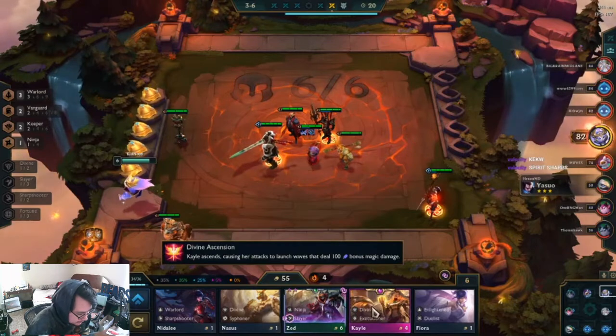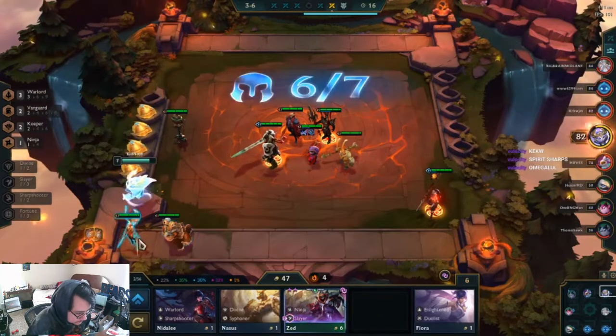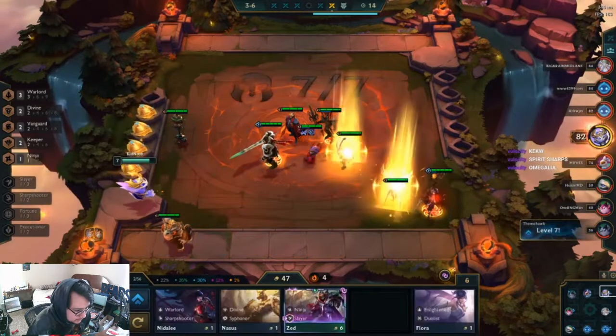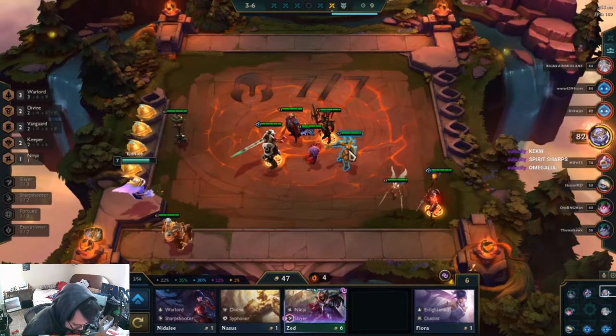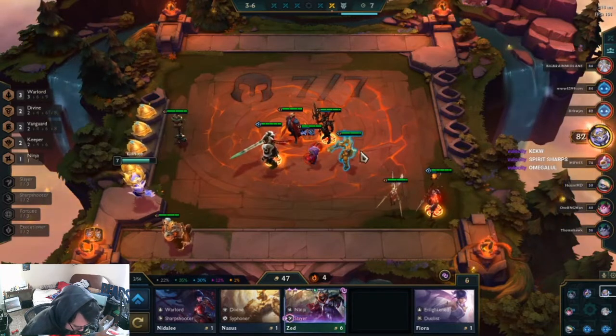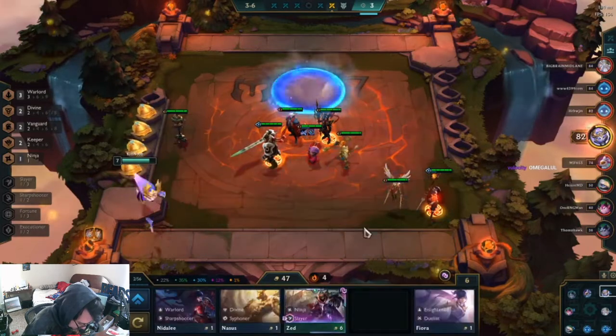So we level up, spend our excess money. I pick up Kale and level up and put her in because it'll give me Divine, and I'm going to need Kale later to have a couple of Executioner stacks going. So it's all fine and dandy.